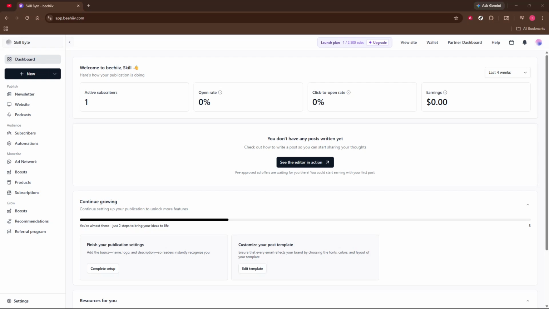In today's video, I'm going to teach you how to create an email subscription form on Beehiiv. We'll start inside your Beehiiv dashboard and walk through creating, styling, and grabbing the code you'll use to embed the form on your site. First, log into your Beehiiv account.